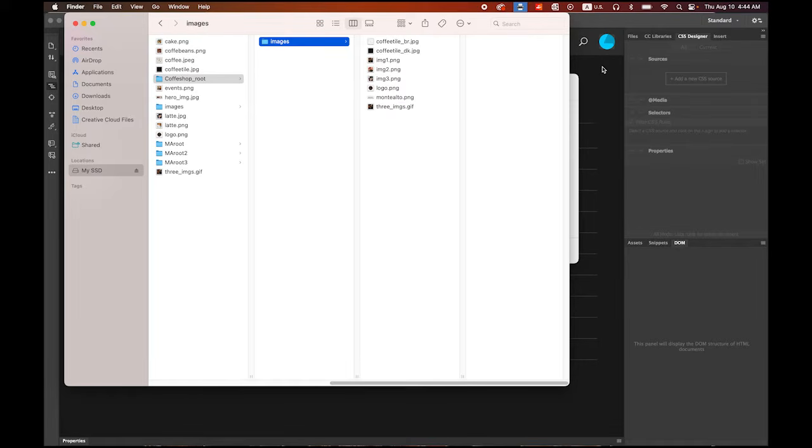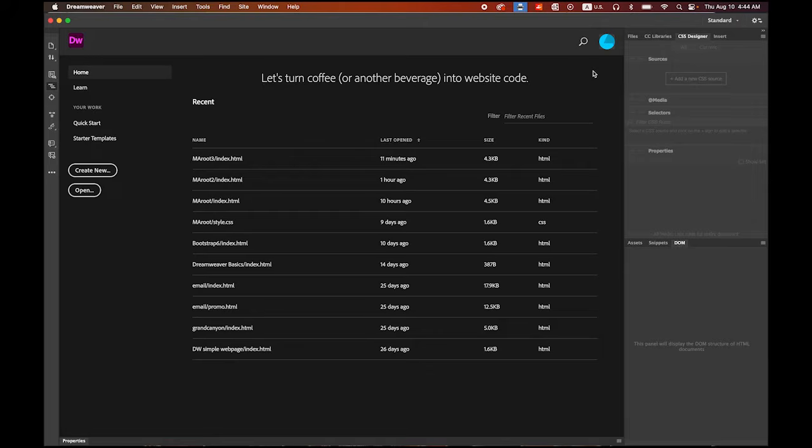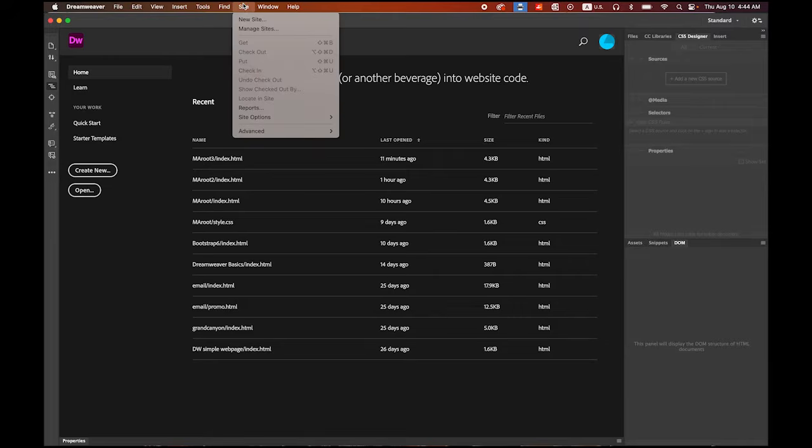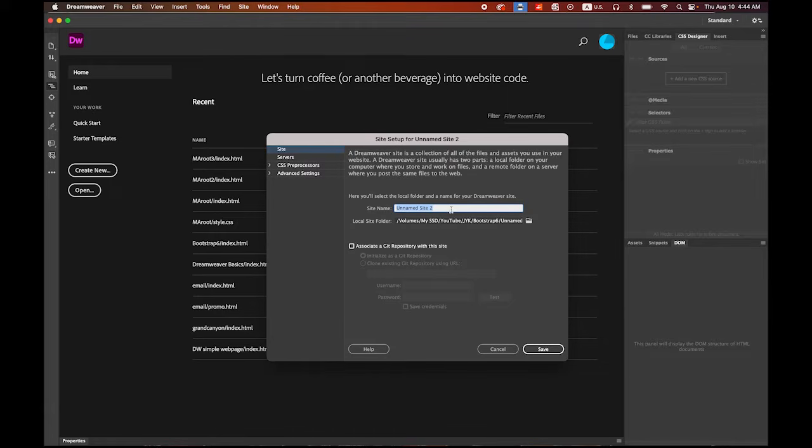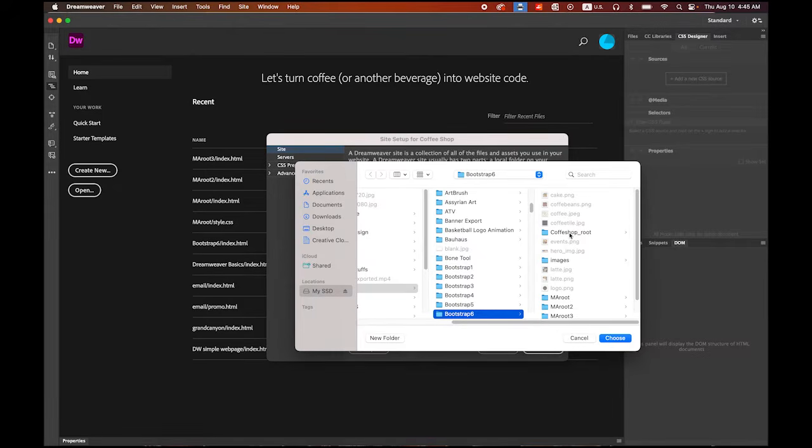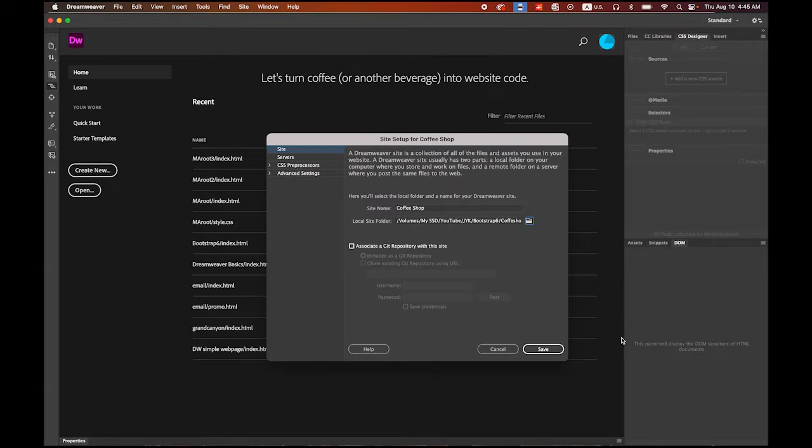Please open your Dreamweaver document, and before we start, go to the Site menu first and create a new site. This is a really important part. Before we combine everything, we need to define the correct pathway to your root folder. So let's choose New Site, and the site name is going to be coffee shop. It could be any name. And your root folder, that's the important thing. Browse to your root folder by clicking this button, and then coffee shop root, that's my root, and choose it.